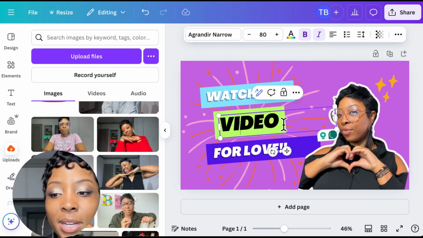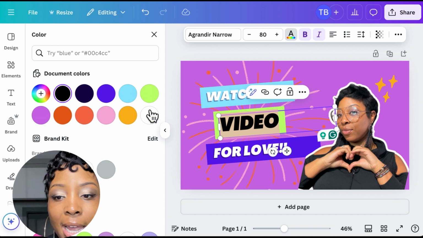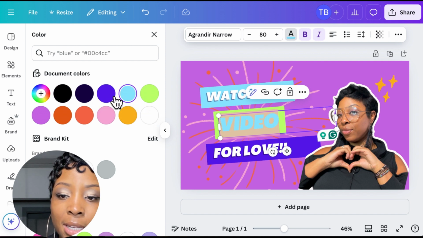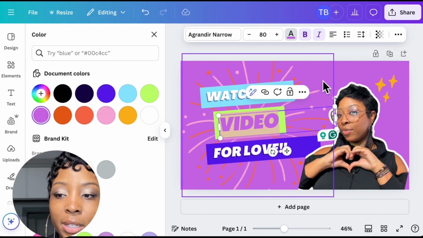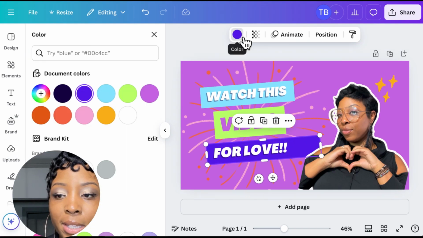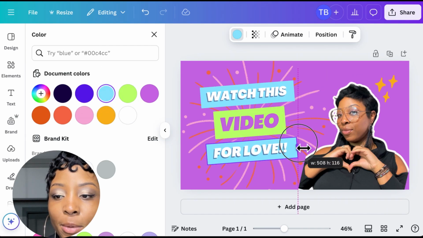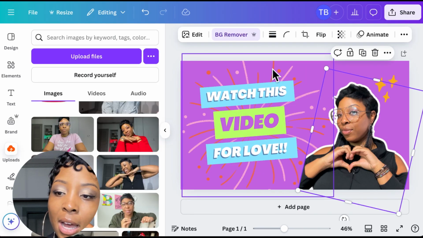Now, I think I also want to change the color of this video text. So I'm gonna select it, and then I'm gonna select the whole word, and then I'm gonna click up here for text color. And I think I'm gonna make it the purple color that's on the background. Yeah, I like that. All right, and so now I'm gonna change this rectangle, select the color up here, and I'm gonna go with blue for this one as well. Now we're going to resize that one. We're gonna pull it in maybe about that much. All right, so that's that.